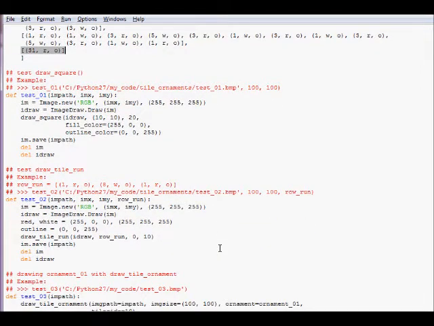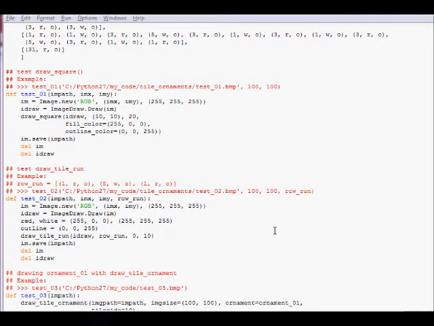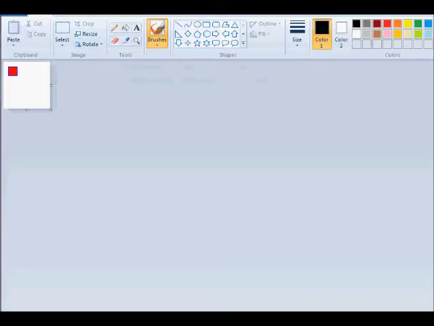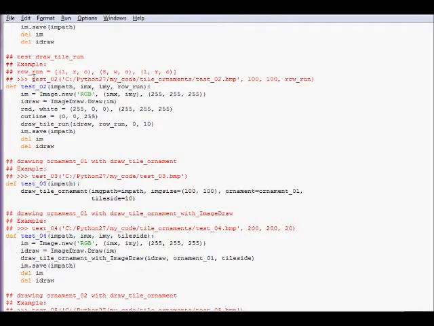There are a couple of test functions. The first one tests the function draw square. We can run it in the Python shell, and it creates an image. Here's just one square. Let's run the second test. That actually tests draw tile run.